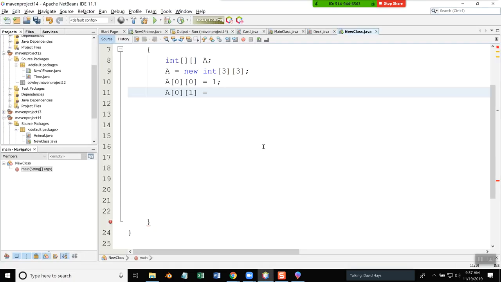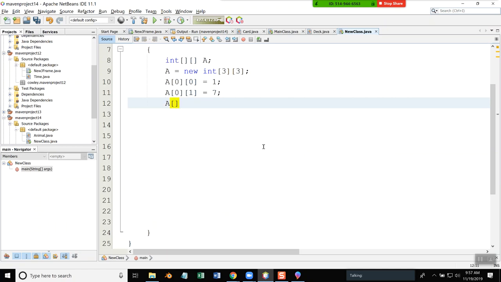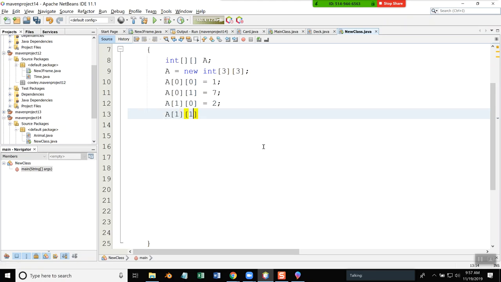Maybe I will go with a 3 by 3. Too much typing. So 2 by 2.